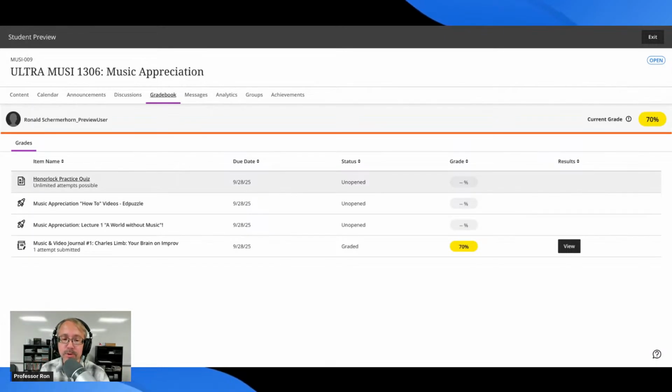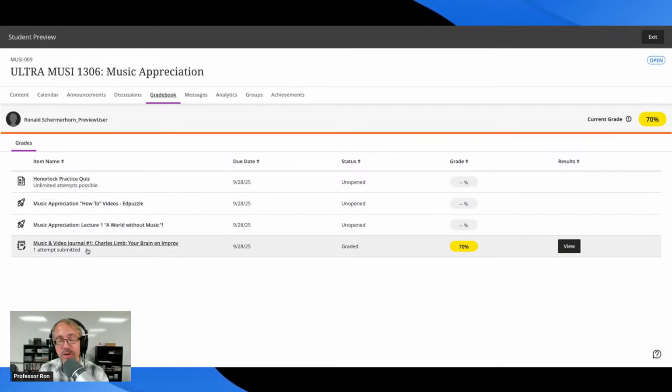Now, the confusing thing about this is, though, because I have conditional releases, it doesn't actually show everything in the course. And I know that can be confusing because you're like, wait, where's the rest of the work? It's only showing the work that's unlocked at the current moment. So I'll have to keep working on that in terms of visibility. Don't let this be too confusing by any means. Just make sure to do the work that's in front of you.